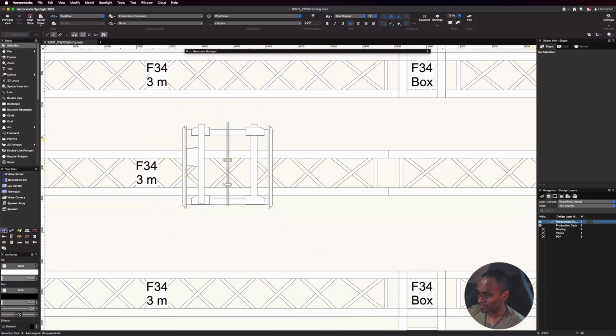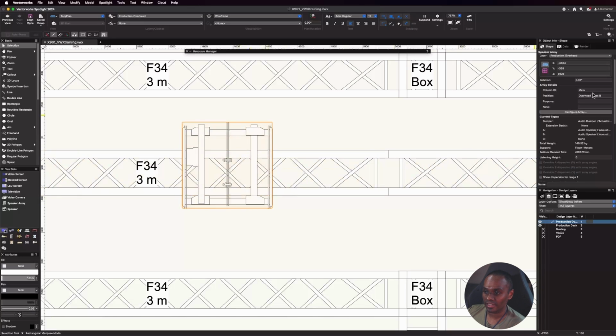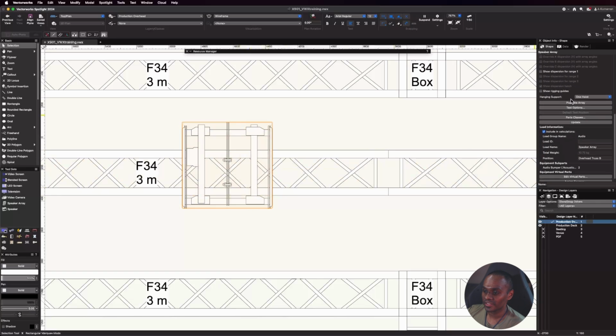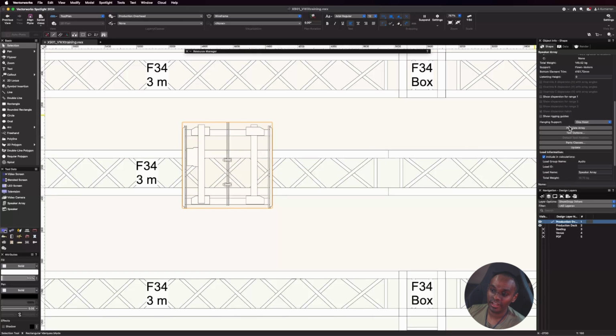And then I'm going to select the bumper, and in my object info palette over here, I'm going to scroll down and look for populate array. So just hit that one time, and then I'm going to wait.